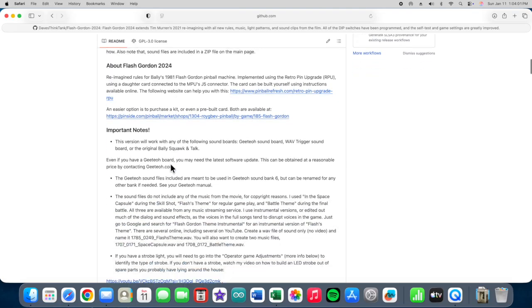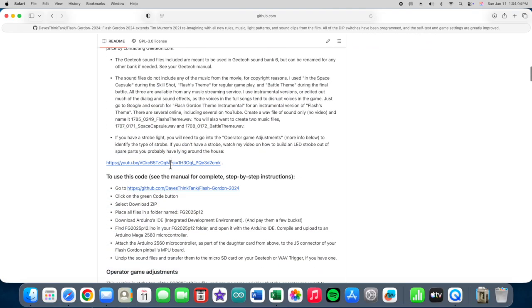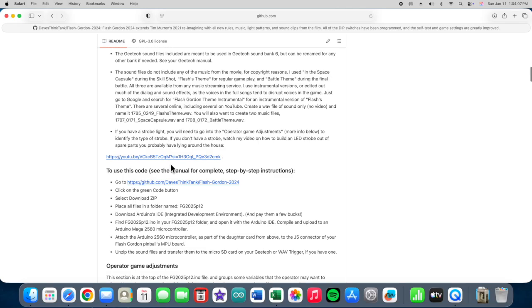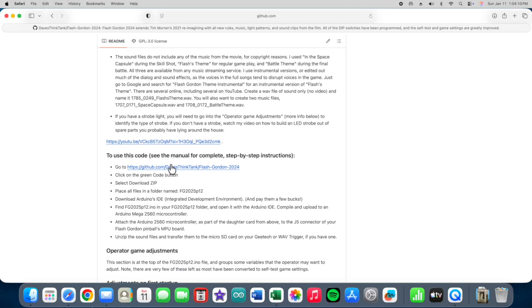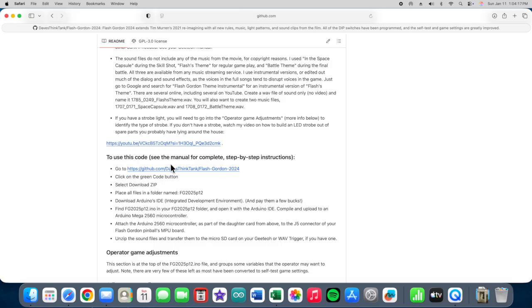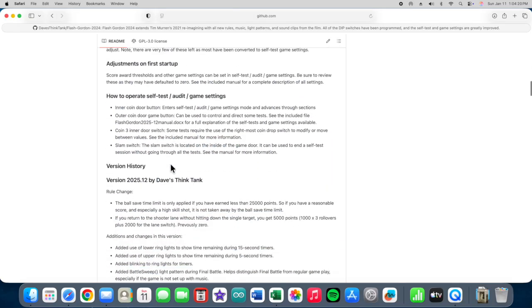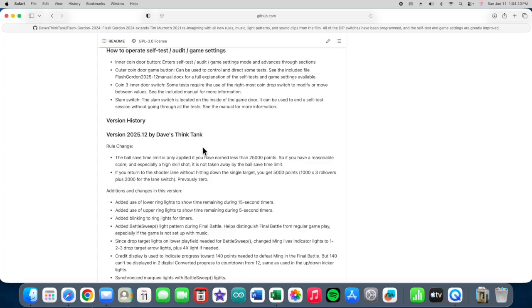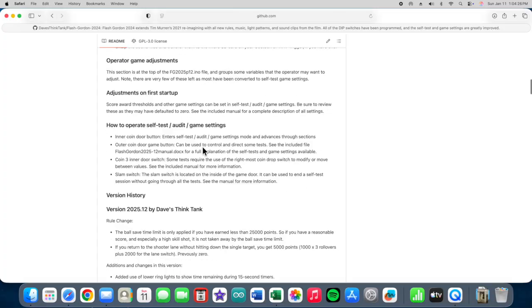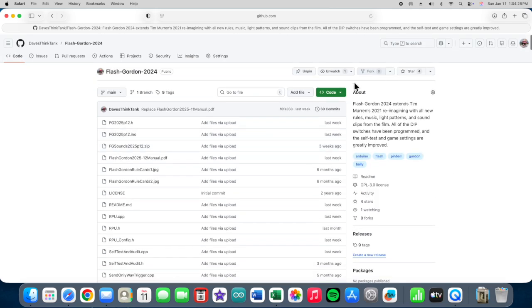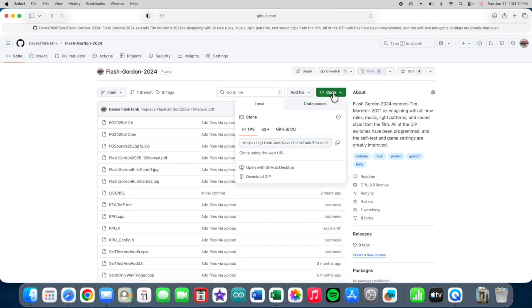And speaking of the README file, you may want to look through this. There's a lot of information on downloading, storing, and compiling files, although most of that is also covered in the manual and usually much more thoroughly. There's also a version history here telling you all the changes the program has gone through. Now, to download everything, just click on the green Code button, then click on Download Zip. All of these files will then be downloaded.